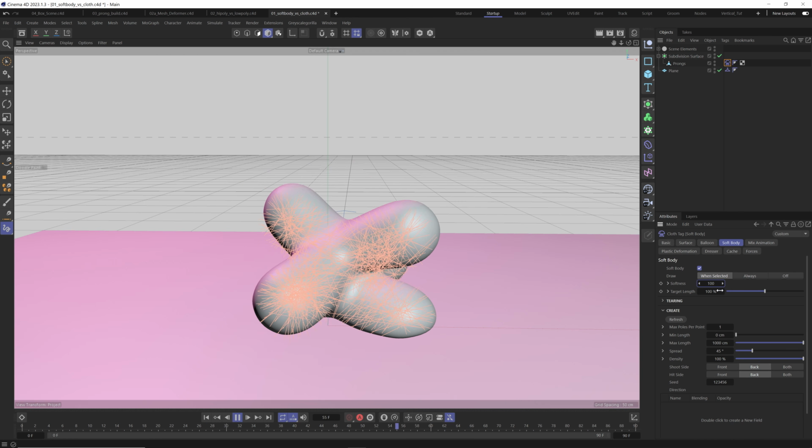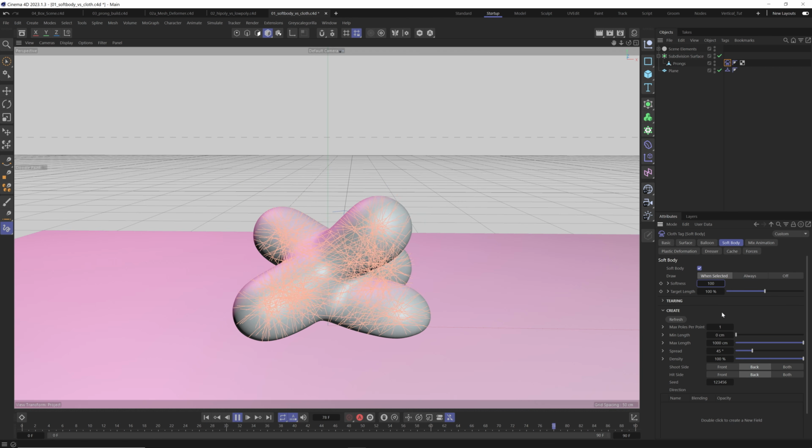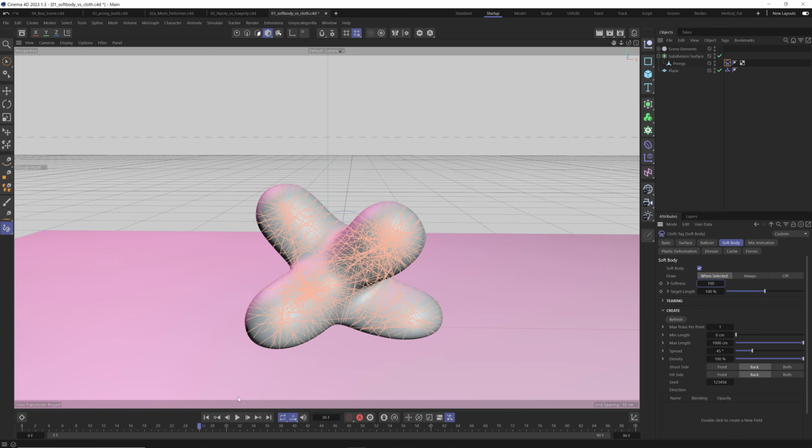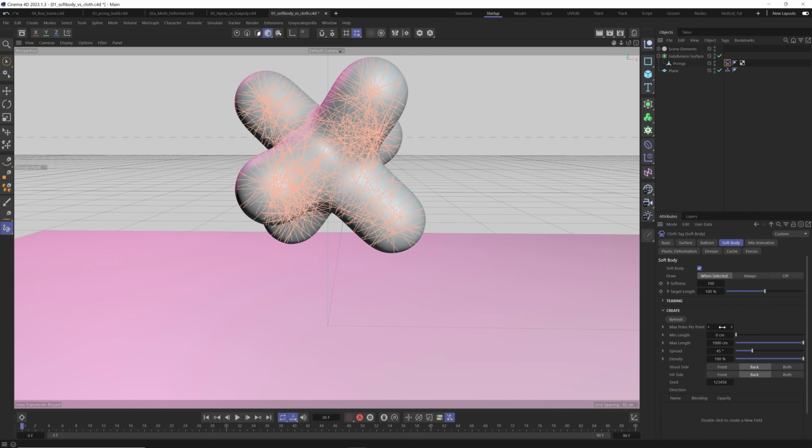Let me reset this to 100, and let's go back to the pole area here because this is also very, very important. So first off, if I just rewind here, we have the amount of poles that are shooting out from each point. And again, depending on the density of your mesh, you might have more or fewer poles to begin with because by default, you're only shooting out one pole per point. So if you had a denser mesh, you'd have a lot more of these poles by default. But if you want to add more poles, add more structure, you can do that here.